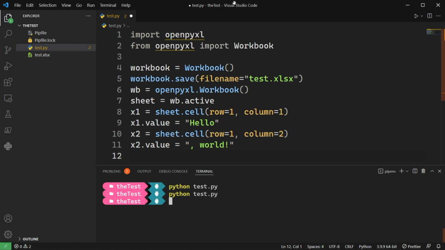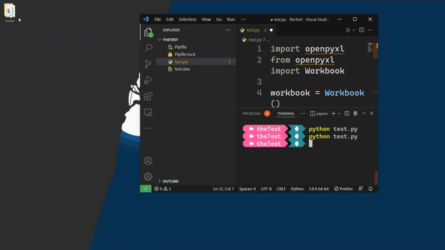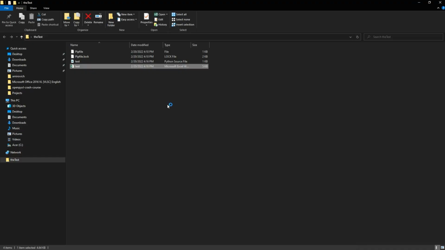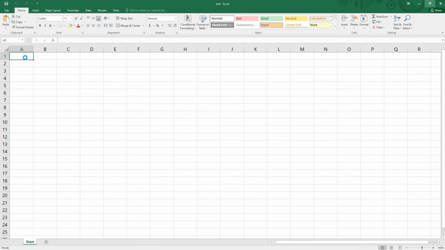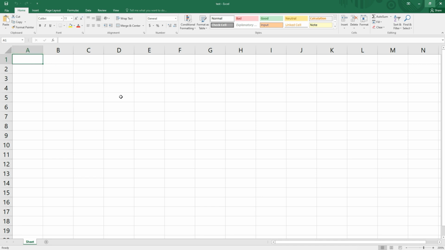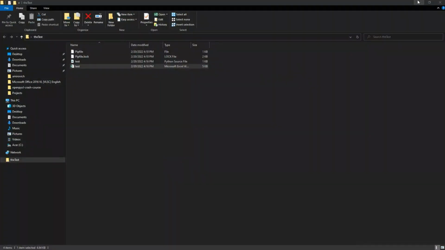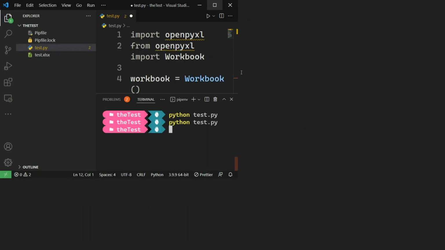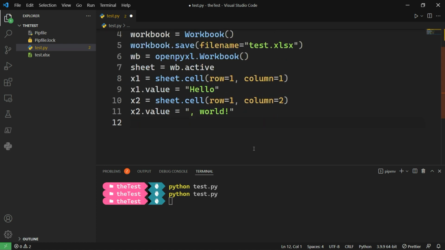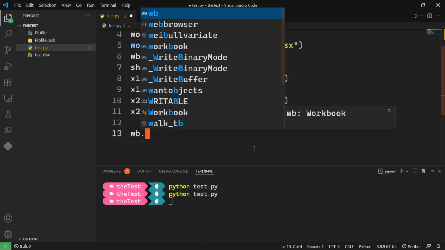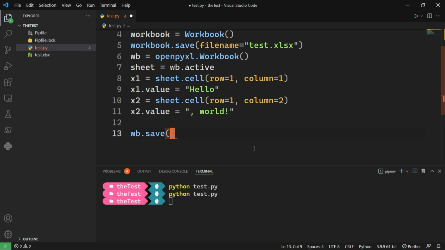And we'll need to actually open it from outside. You can see here that nothing actually happened. We didn't write anything. And the reason for that is that we didn't save the file. So we actually have written stuff in our code, but we didn't save it. It's similar to when you press Control S in your Excel file to save what you have written. So let's do that here. wb.save, and we're going to save to the same file. We're going to overwrite that file. Anyway, it's empty.